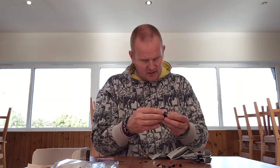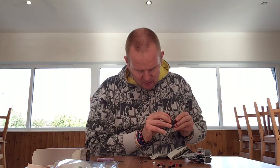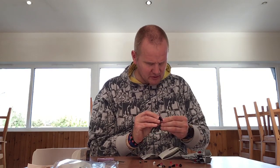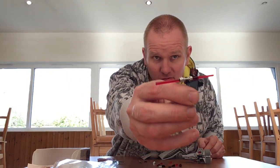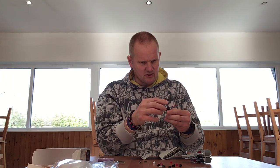Put Darth Maul in there. It does come with a very nice Darth Maul figure. Oh, I put his head on the wrong way around as well, so I didn't spot that. There we go. You can see his head now. His face is red all the way now, and he comes with his lightsaber.